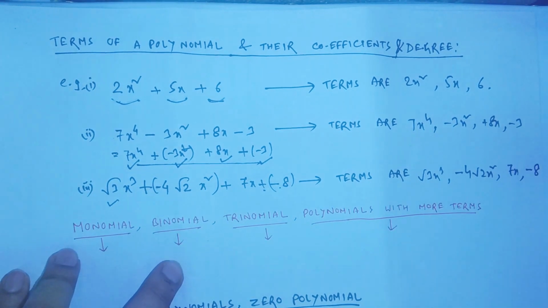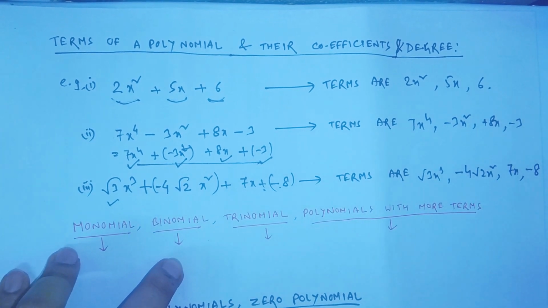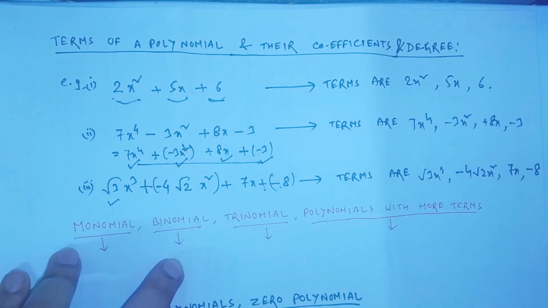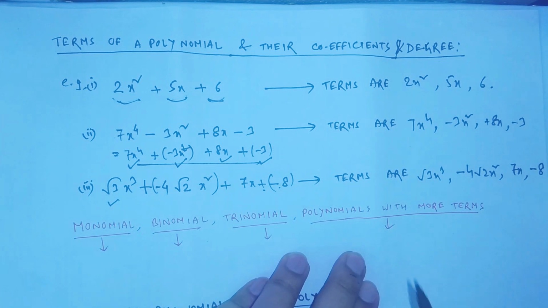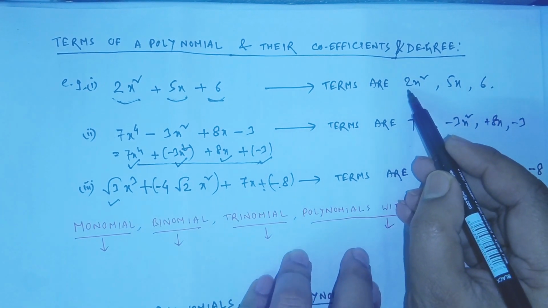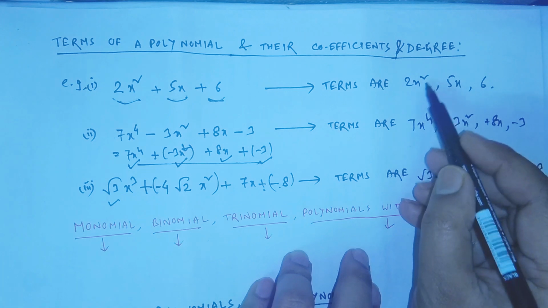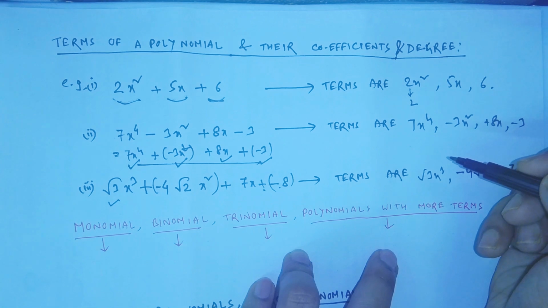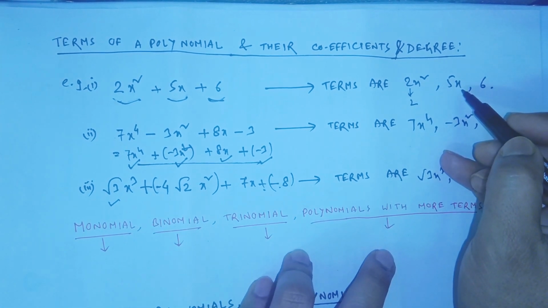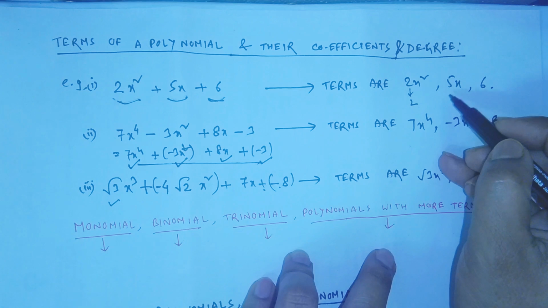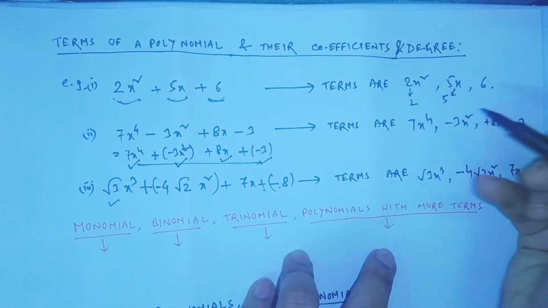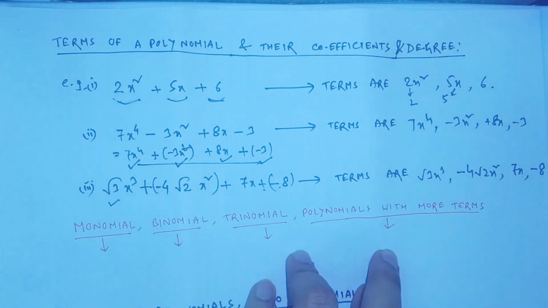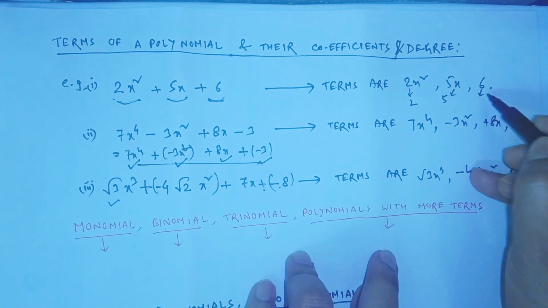Next one, coefficients. Coefficient is very simple. Coefficient or numerical coefficient, whatever number is multiplied with the variable part is the coefficient. So let us see one by one. The terms, first one is 2x squared. So the variable part is x squared. Which number is multiplied here? 2. Alright, that means this 2 is the coefficient. Here 5x, the variable part is x. Which number is multiplied? 5. So 5 is the coefficient here. 6. Okay, for a constant term, the term itself is the coefficient.